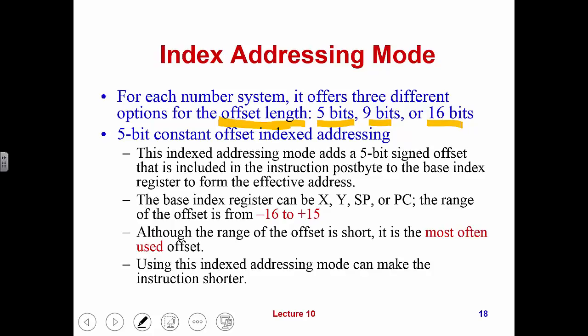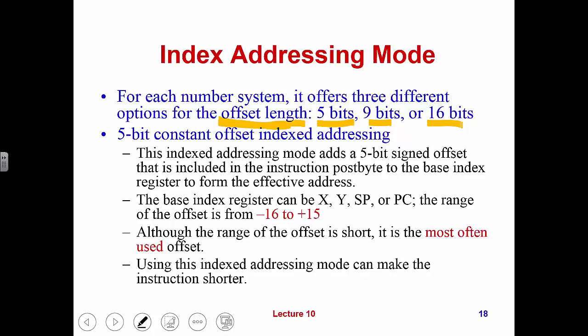If the range we need to go is very small, we use 5 bits. If relatively larger, we use 9 bits. If we need to move forward or backward to anywhere, we make the offset length 16 bits.